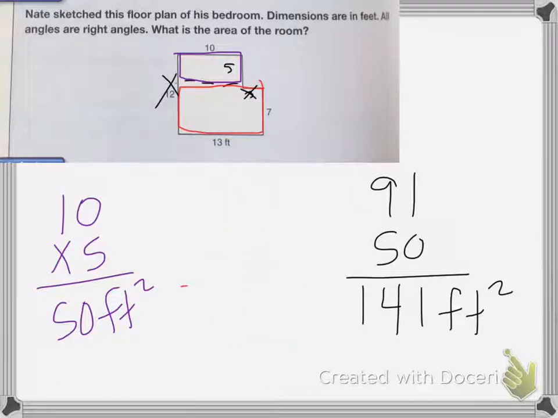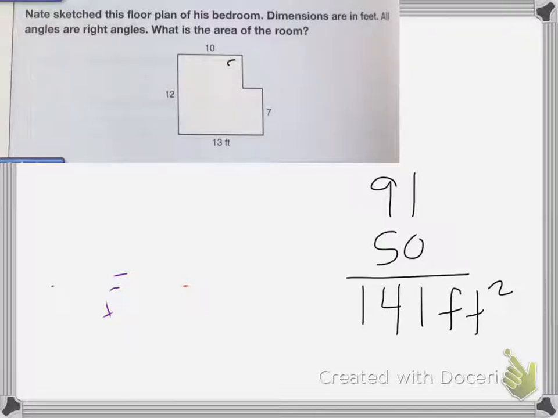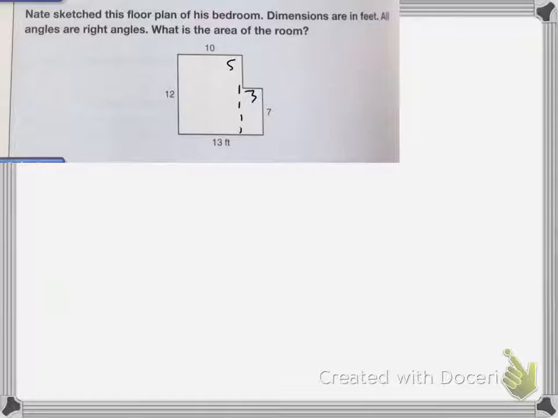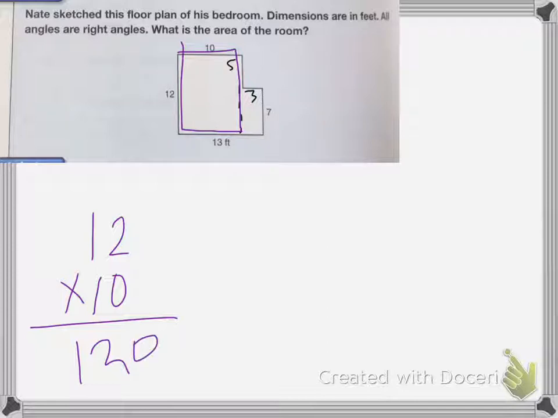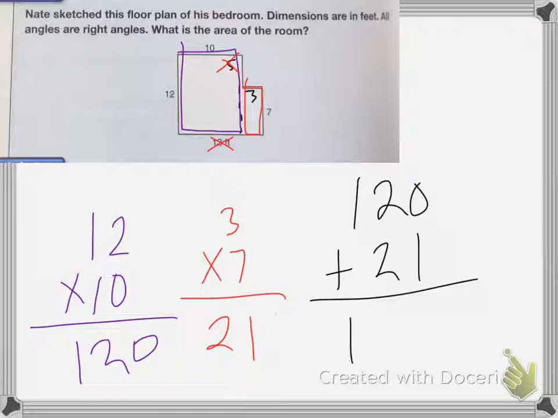The second way that you could divide up this shape is with a dotted line here. And make this a smaller, a very small rectangle and a very big rectangle. So for the first rectangle, which is this shape, I'm going to have 12 times 10, which is 120. And then for my small rectangle, it's going to be 3 times 7. Again, I did not use 5 or 13 in this case, because 5 is too small and 13 is too big. 3 times 7 is 21. Again, I'll add them. 120 plus 21 is equal to 141 feet squared. I got the same answer both ways.